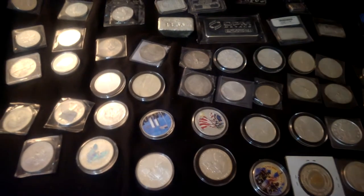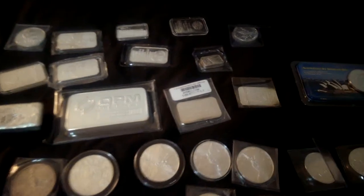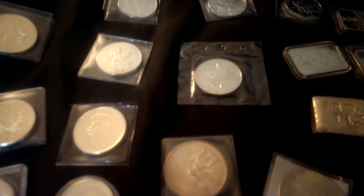All together this is about 85 ounces. Got some Engelhards — my cat's in the way, go that way kitty. I got 15 American Eagles, some painted. I got 10 Maple Leaves, 10 Mexican Onzas which are pretty cool and hard to find, and some Philharmonics — six of those.